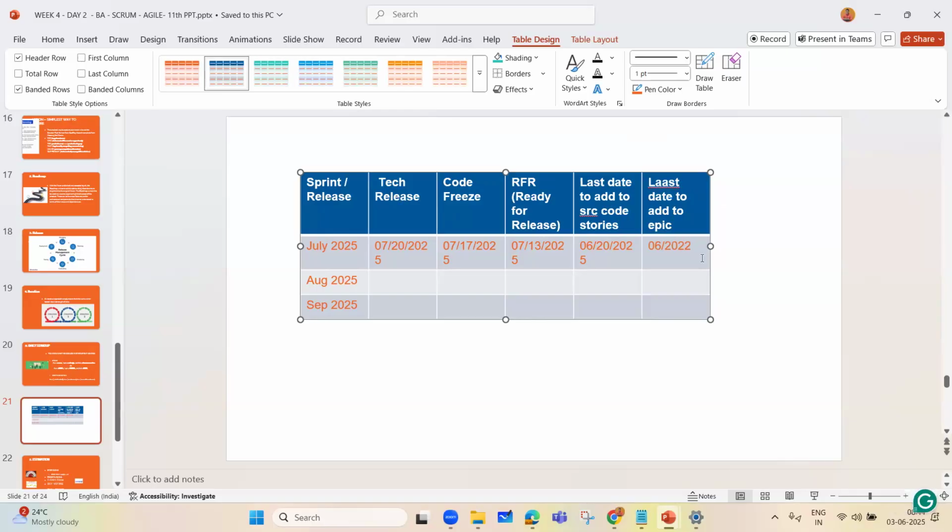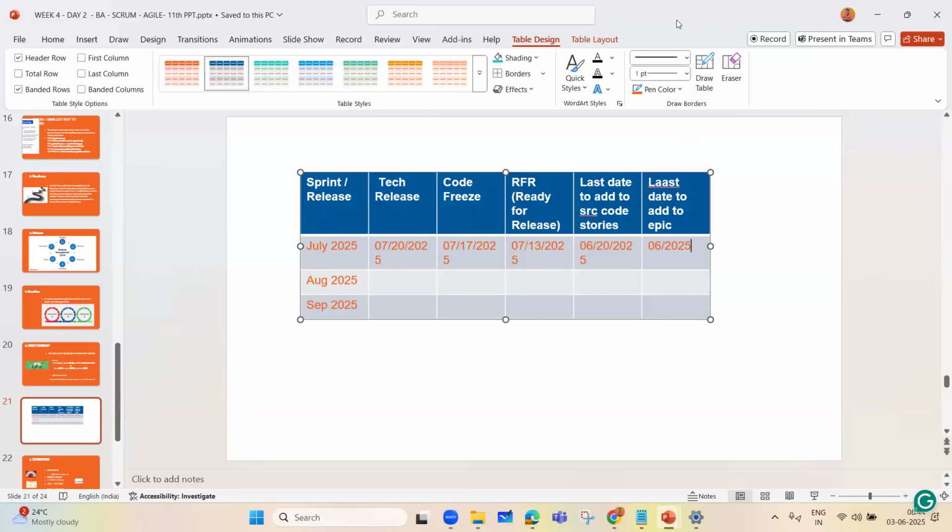Now, these dates have been finalized. Sometimes it may happen that some work is not done. At the last moment, your RFR is changing, 2 days here and there going on. The reason is either some extra work has come or coders have not done the right work. And sometimes, due to certain reasons, you see that you are not going to meet the deadline.